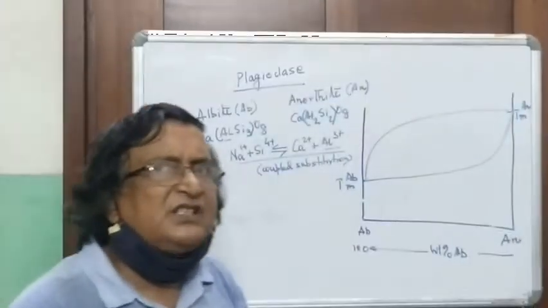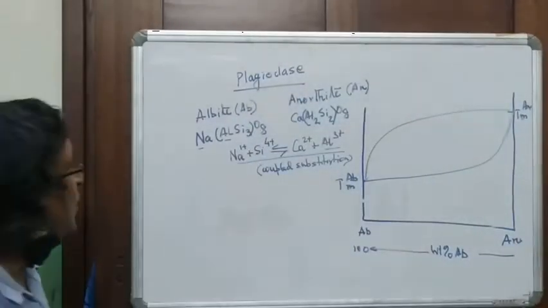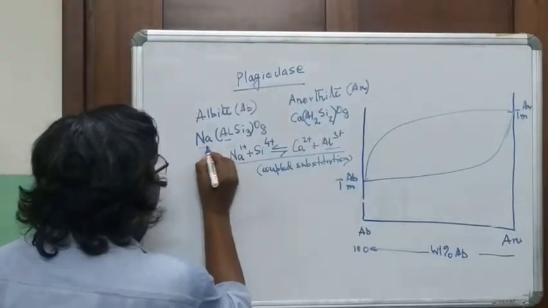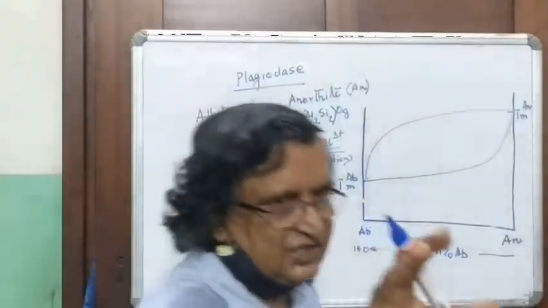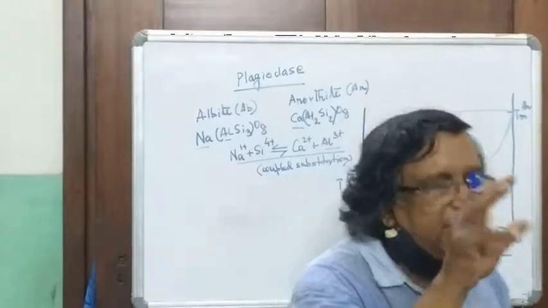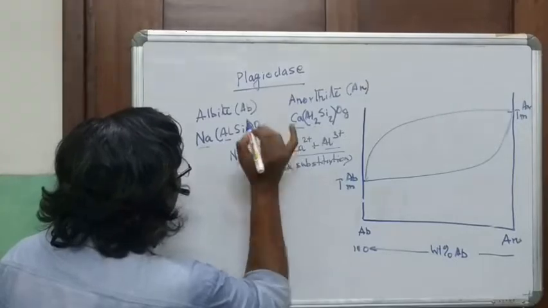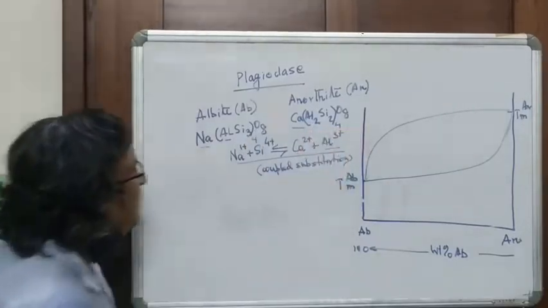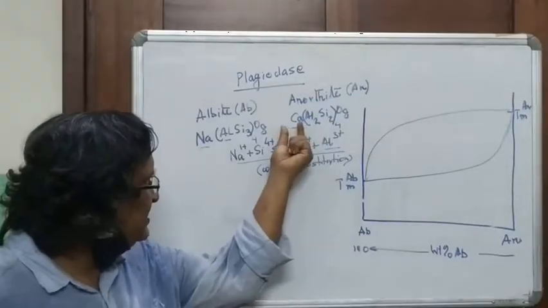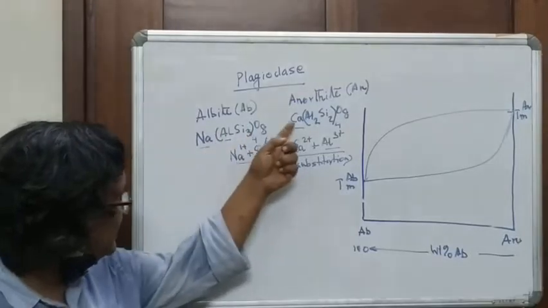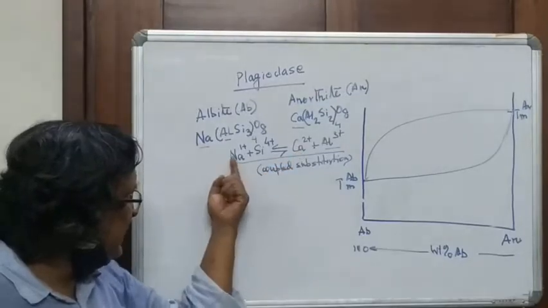Now you can ask me, what is coupled substitution? This will be a little difficult for you, but I have told you important. The sodium and calcium occur in a particular site in a crystal. And aluminium and silicon, you see 1 plus 3, this total is 4, and 2 plus 2, the total is 4. This is another site in the crystal structure. So this is one site and this is the other site. So Na replaces calcium in this site. So this change is in one site, Na and Ca.